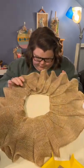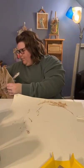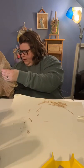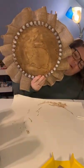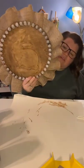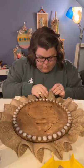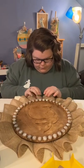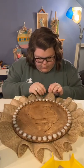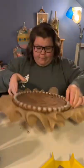Okay, we have made it. Now let's see if it actually looks okay. I'm just going to take off the glue strings because there's about a million of them. Hey, this worked. It's a little uneven, and I'm going to have to do a little gluing on the bottom. But check this out. We've got ourselves a wreath without actually making a wreath. How cool is that? This is a bigger project than I usually make on these nights. I've got to figure out how to tuck this under. I don't know. I might even just cut it. But anywho, all right. So that's done.